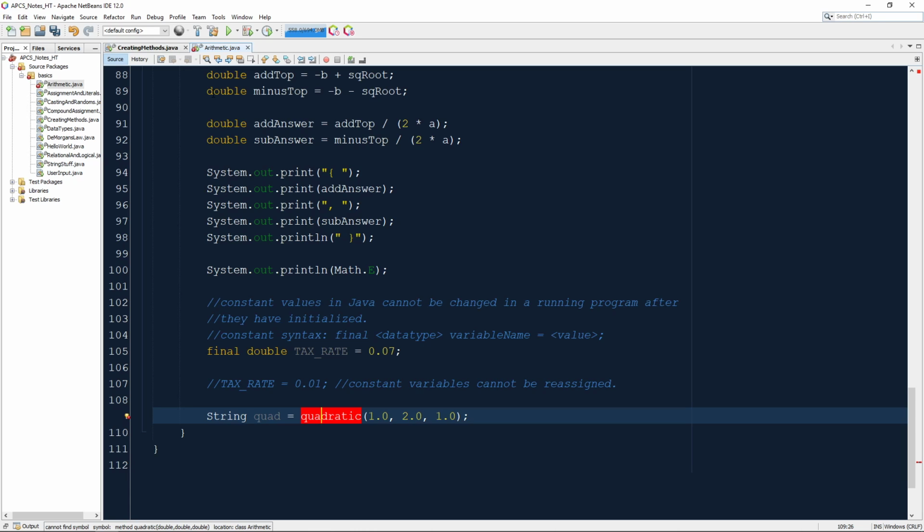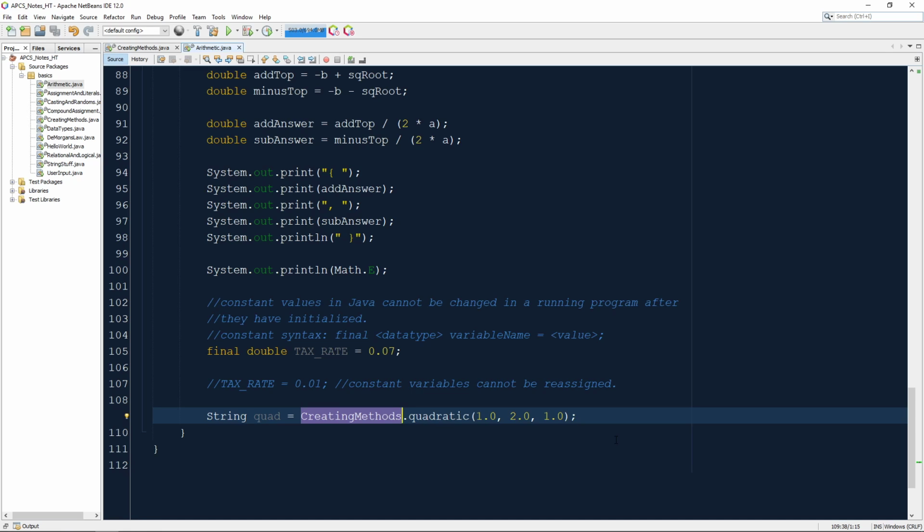If I save everything, and so the answer is, if you are not in the class where that static method exists, just like we weren't in the math one, you use the name of the class to call it. So if I called CreatingMethods.quadratic, suddenly there is no problem. And so this is an example of a situation where a static method could be called outside of the class as long as you use the proper format, which is class.method. So right now there are two ways of using dot notation.